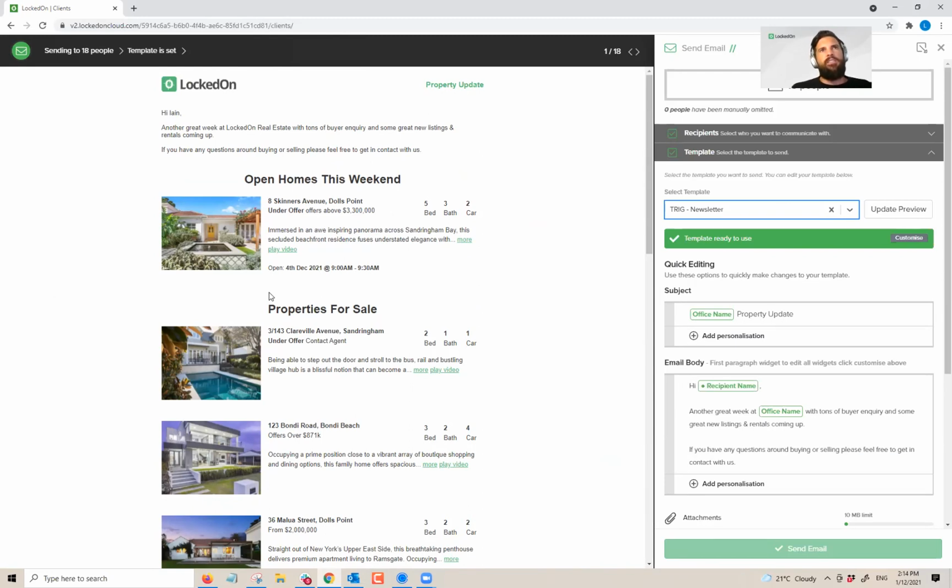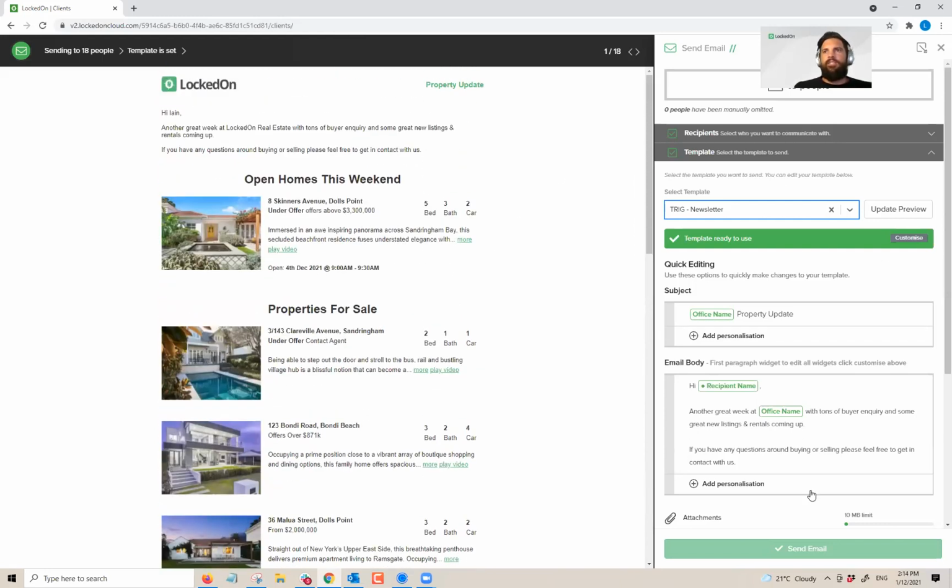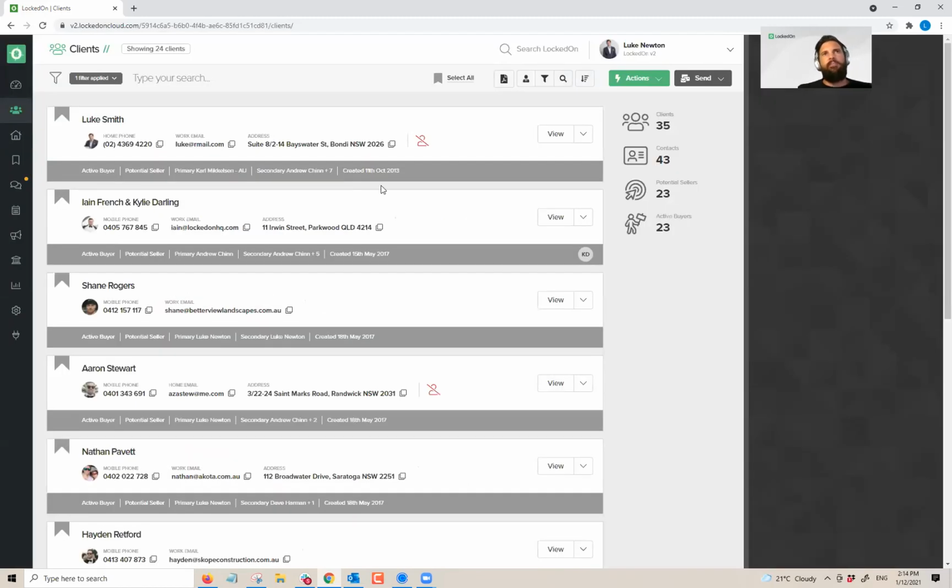So this is giving them education on what's new, what prices things are selling for, and what properties you have open if they want to turn up. So this just goes every week. There's nothing you really need to do there. And this is a staple. We send it off and it goes to all your buyers Wednesday, 10 a.m. And you can pick and change that time.